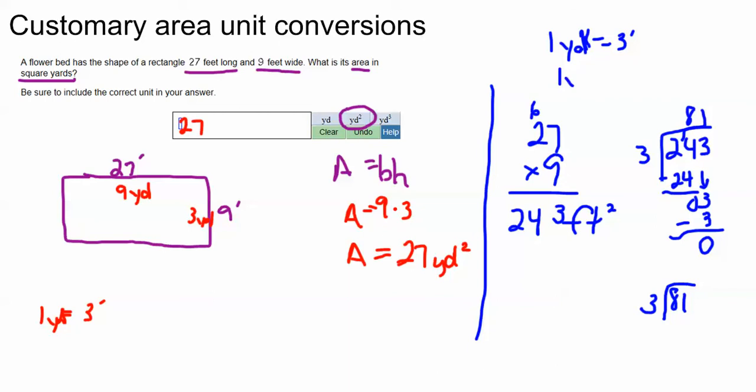Another way of saying that is that 1 square yard is equal to 9 square feet. So that's why we're dividing by 9 instead of just 3. So 243 divided by 9 is 27, which was the same answer that we got over here. In my opinion, it's easier to convert just singular dimensions because we're typically used to calculating in singular conversions.